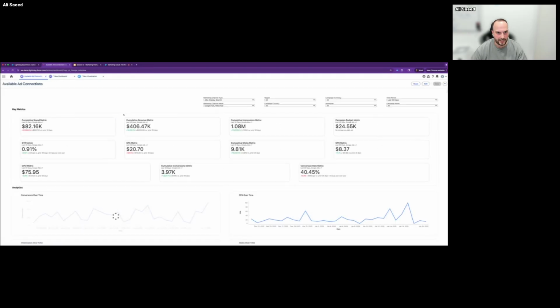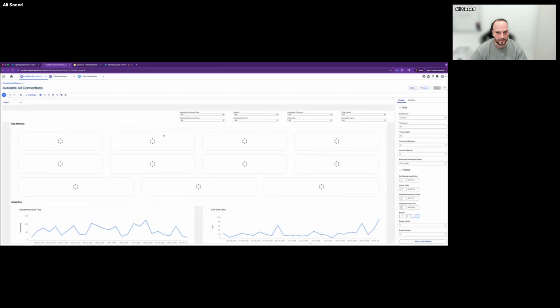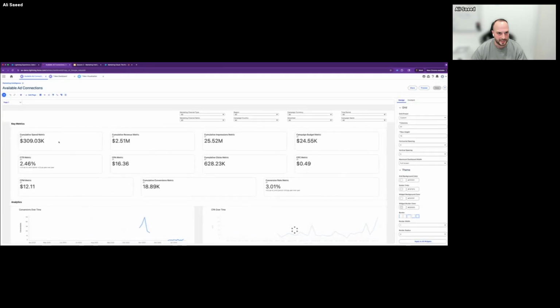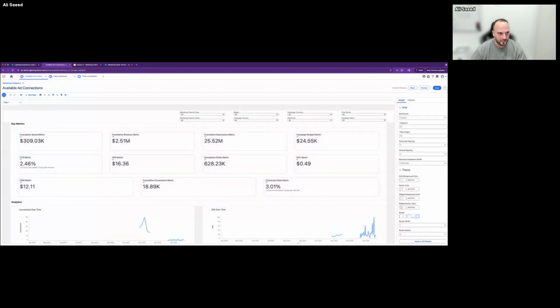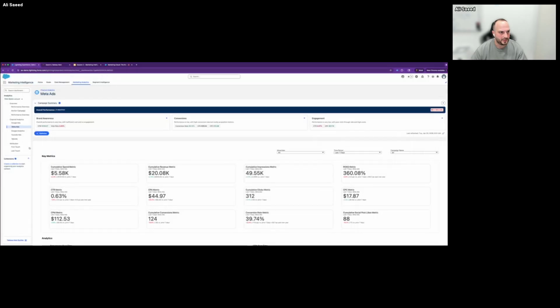So this is a dashboard that I showed you on the previous screen when I was going through the different available dashboards for the different marketing channels. But you can simply click on edit. And then again, you're able to customize this as you see fit. You can move around the widgets. You can change the text on the dashboard itself. You can remove and add different filters. So it's fully customizable as per your needs. And I'm just going to go back now to the main page.